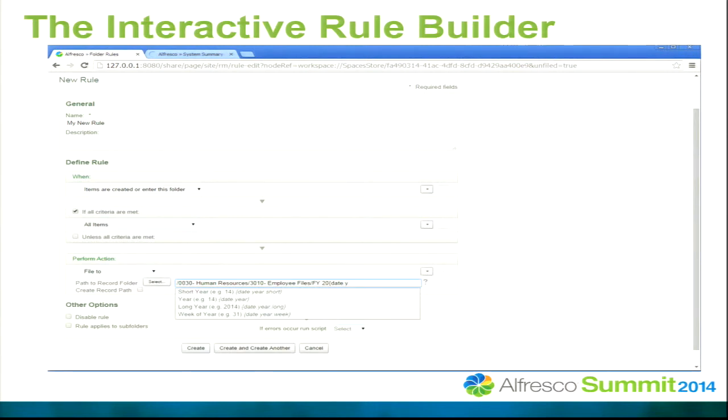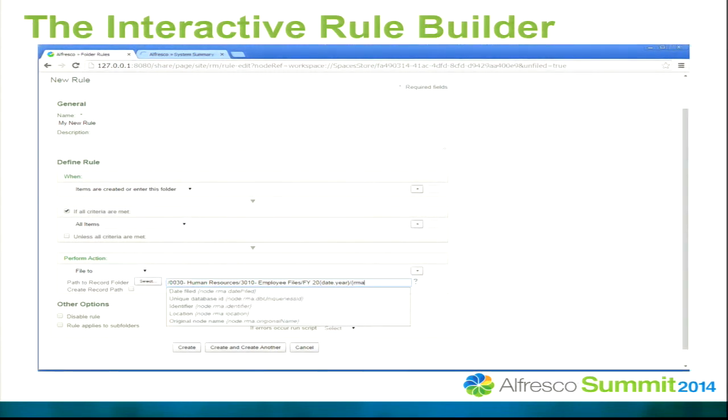It also provides context-sensitive help, and this is probably hard to see in the back, but you can start to type in a partial path of what you would like it to do, and you can substitute in metadata variable values, which will be used as part of the path name. This particular one is substituting a date part into the path name. You can also substitute other pieces of metadata. This one's trying to autocomplete on a particular prefix in the metadata.